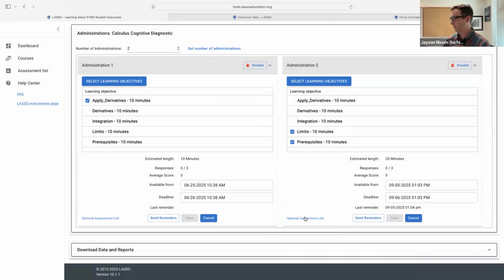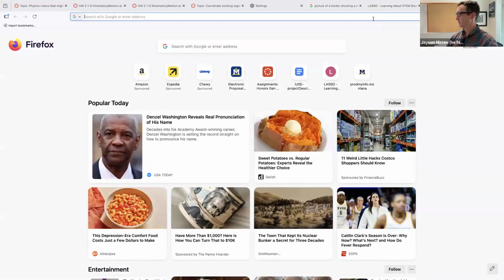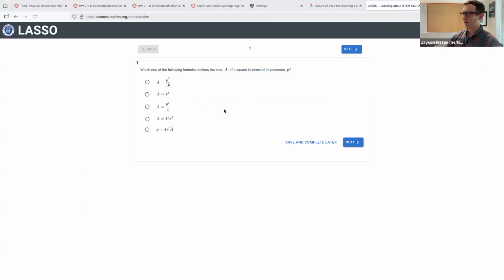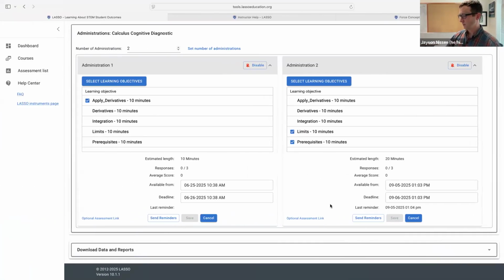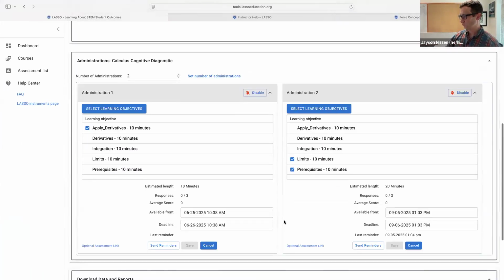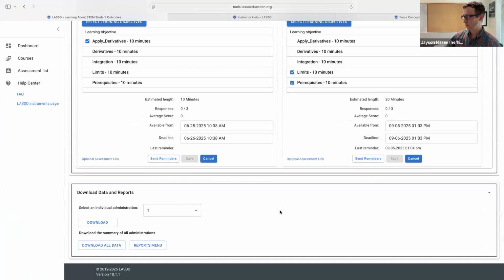Let's see what it does if I click. I copied it and then I have this here. So let's see. If I put it in, it just takes us to the login for the students. So they can log in and set up an account and access their assessment here. And then once we have data, you can download the reports. I don't have a good report to share right now. They're all on my old computer.